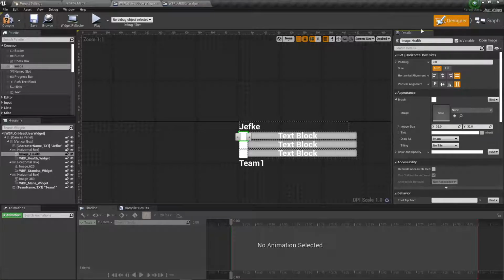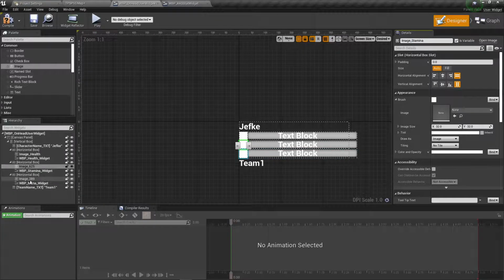Okay, so out. Then always make sure your namings are correct, and that is Stamina. Last one will be Mana. This will be Mana.